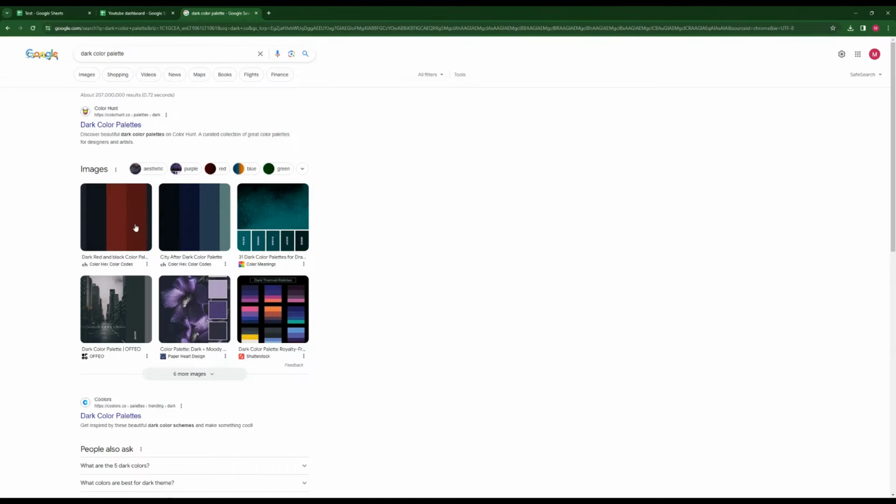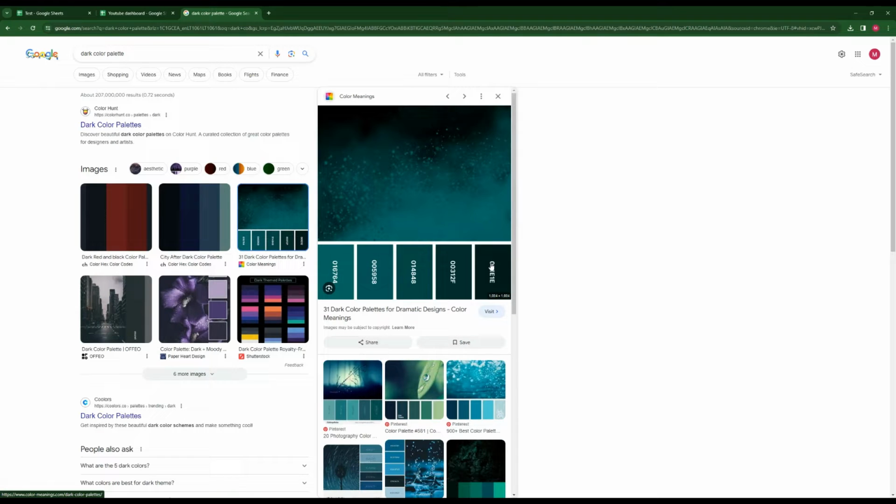We find whatever palette we need. We can go to any websites, but I need this one right here. We have these 5 color codes, starting from the darkest one to the lightest one. Now, when working with sheets, there's 2 ways where you can create your own elements. The first one I've used in my previous video.